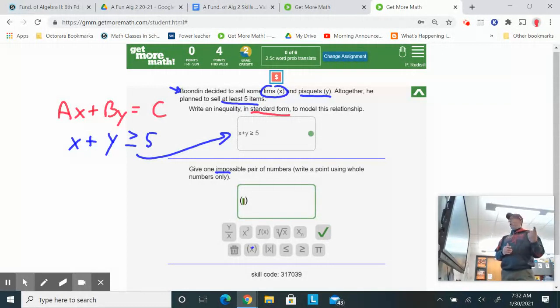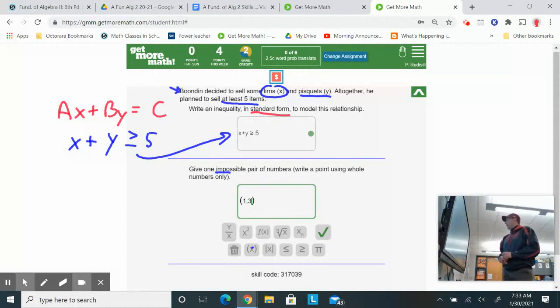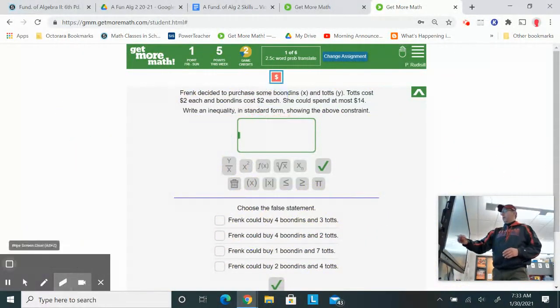Well, you could sell 1 of one and 3 of another. It could be 0 and 4, 0 and 3. So I'll put 1 and a comma and a 3 because it's an ordered pair. And we'll see if we got it correct. Many different ways you could have done that. So I'll clear off last problem's work. Let's look at the next one.